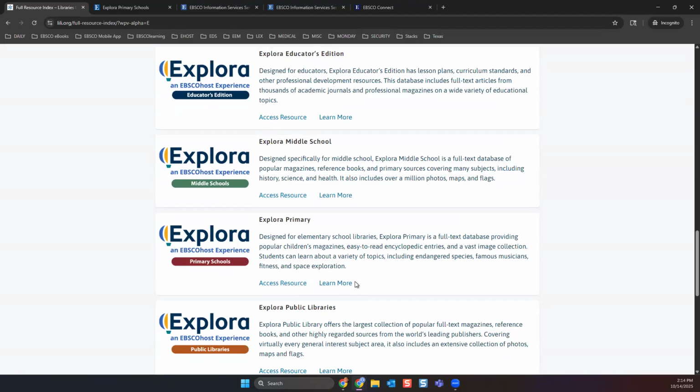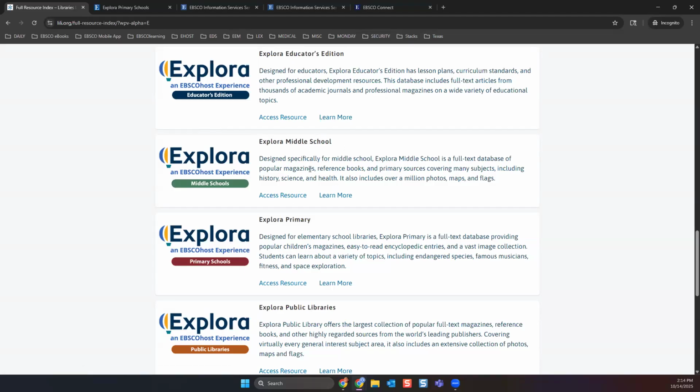So your primary version for grades K through 4 really focuses on the early elementary ages, and it has the Primary Search database loaded for that Explora user interface.